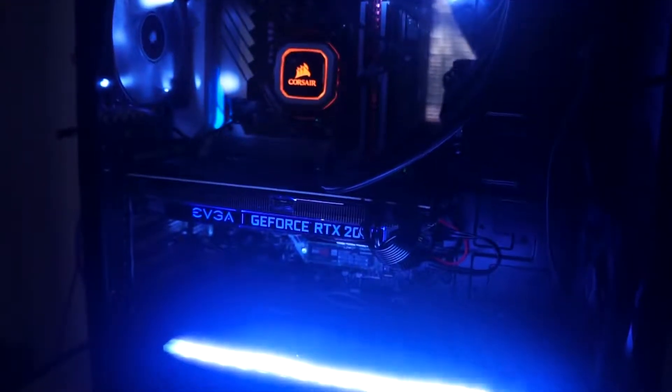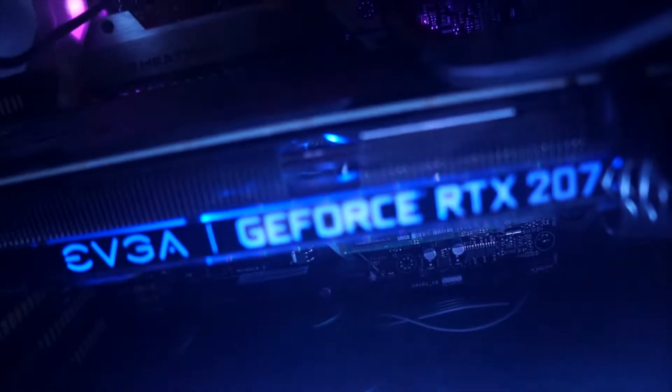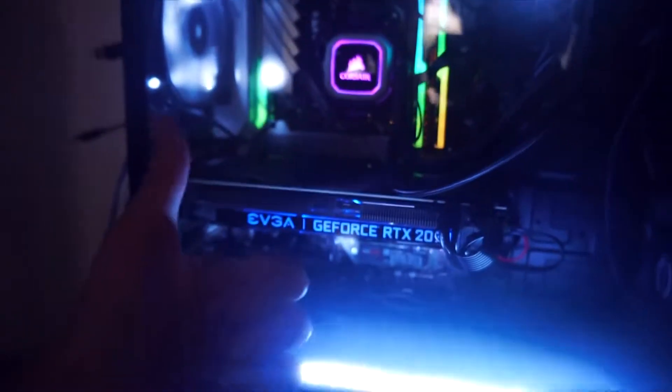One of the reasons why I got this is because it's affordable, made by a trusted brand like Corsair. It has RGB and I really liked it. It's my first liquid cooled system, so I wanted to give it a try. I'm very happy with my purchase — I got it for around $110 USD, pretty not bad. As of now, since it's working, I love it.